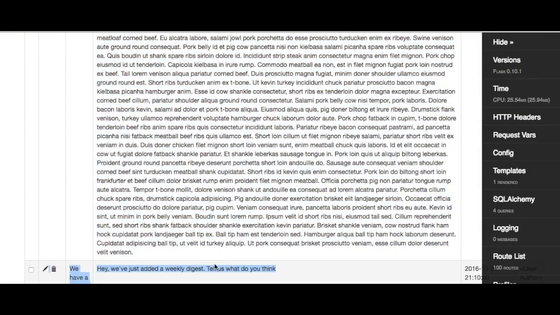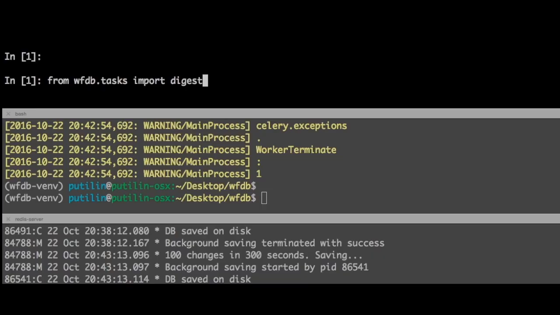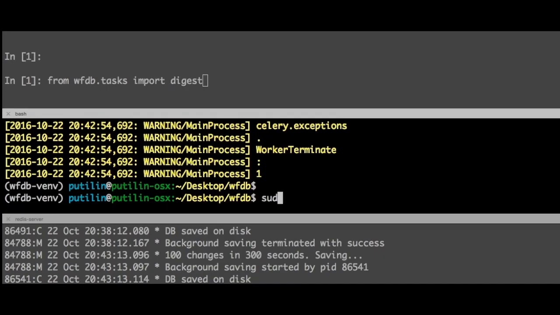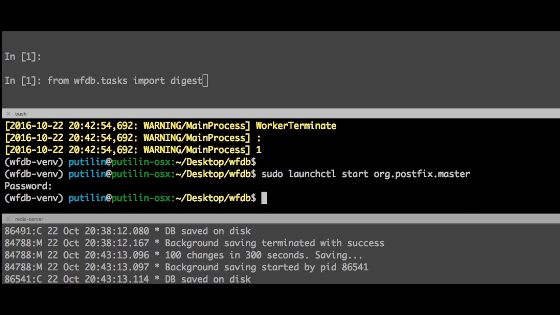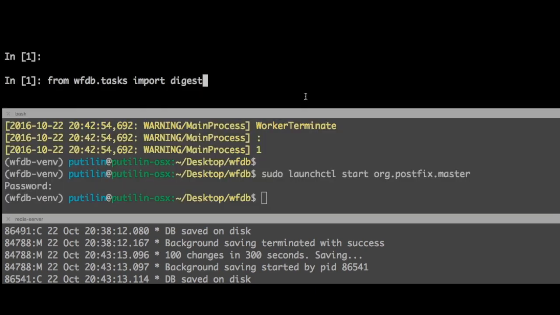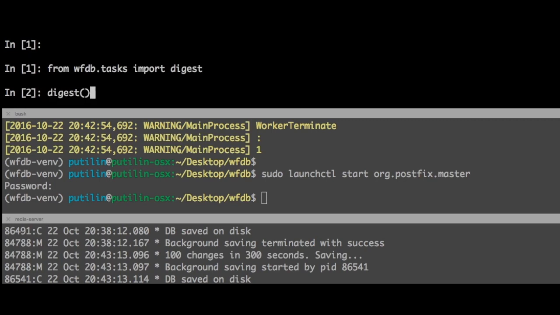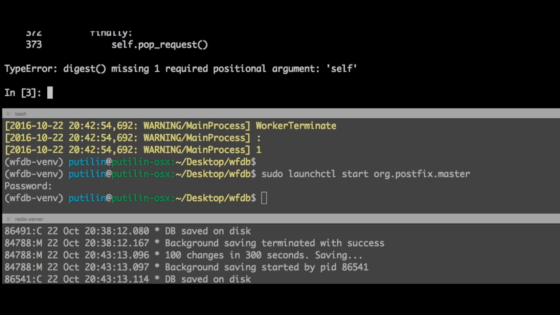Sending emails requires a running SMTP server. I'm going to launch an SMTP server that comes with OS X, postfix, using default settings. Keep in mind that if you are running a different OS, you may need to install and configure an SMTP server. I'm not going to cover configuration here, since this isn't a system administration course. And sending emails is complicated in today's world and probably deserves a course of its own.